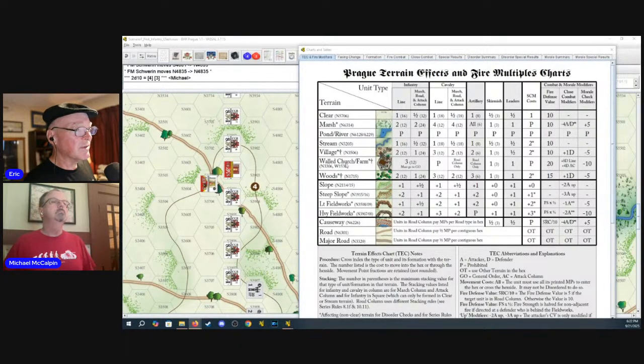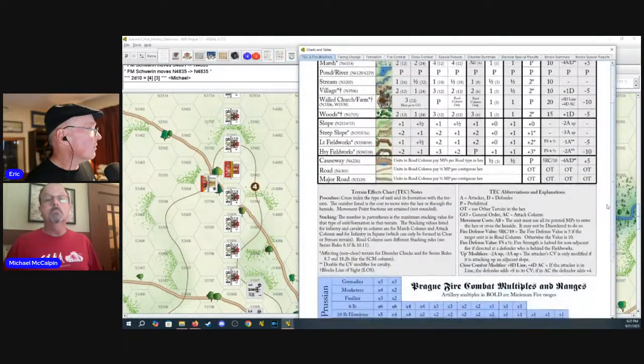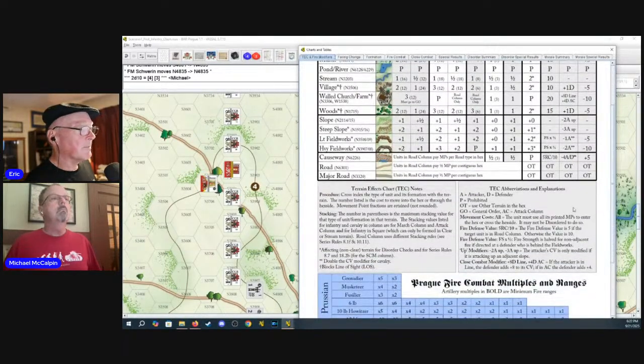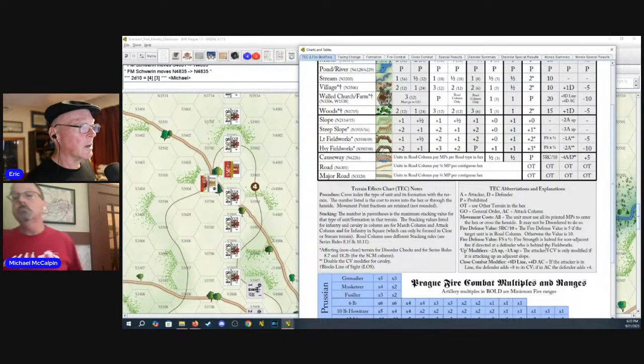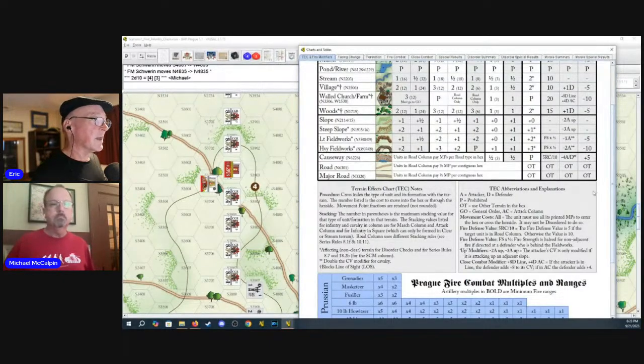And then you'll also see that there are some notations here, either asterisks or little T's. I don't know what the terminology is for those, but they are a reminder that that terrain maybe blocks a line of sight, or moving through that terrain might trigger a disorder check. So those are some things to keep in mind when you're moving from one hex to the next.